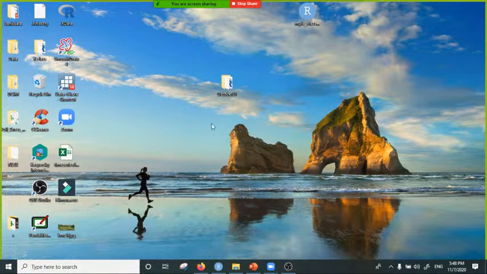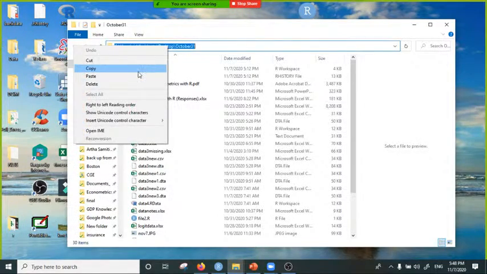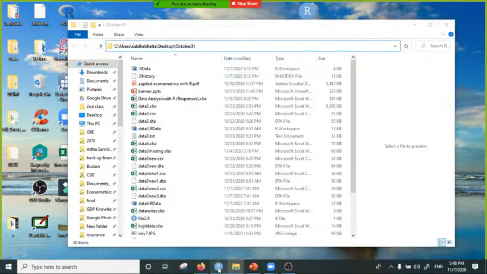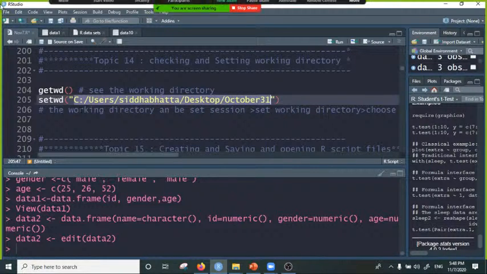You can download that folder, put it on your desktop by unzipping it, and then you can open that folder, click the address bar, copy the address of this folder and then type this into the R script. So you should change the backward slash to forward slash.